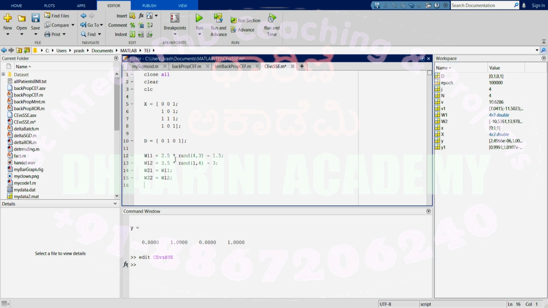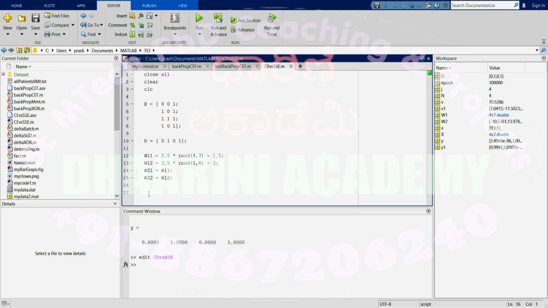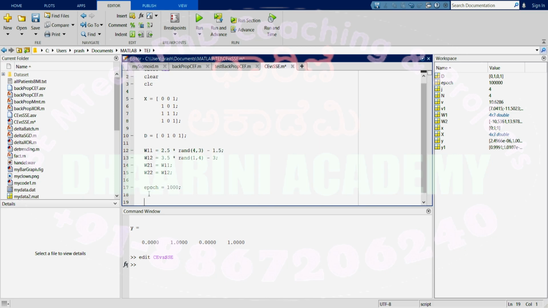So the first layers of both neural networks have the same weights, and the second layers are also defined with similar weights. Then we need a space to hold the errors now, because only when we have the errors can we actually do something. So I'll start with the number of epochs. Epochs equal to, say, 1000. So when I do 1000, let's see.